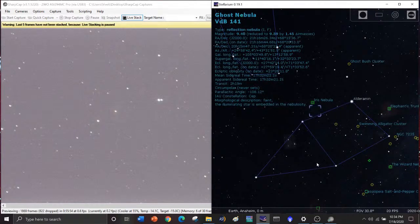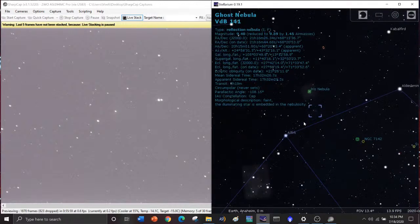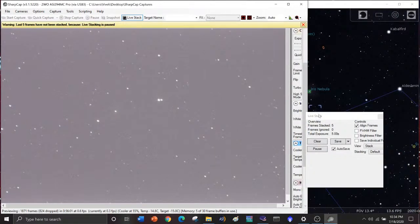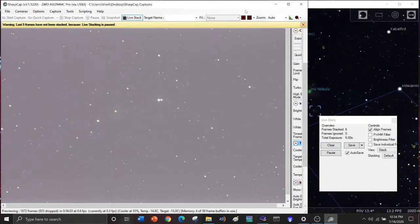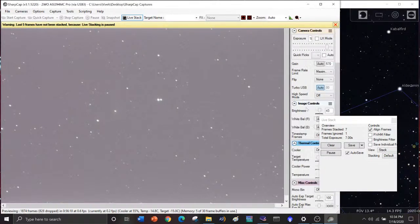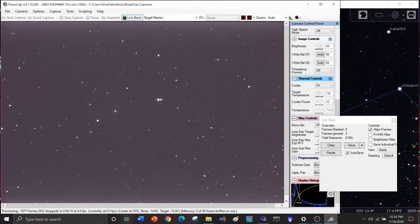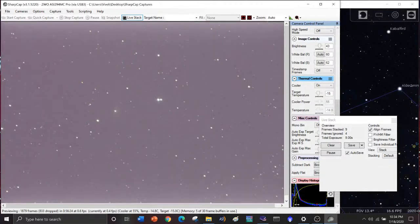We have Cepheus, the constellation Cepheus, in the north. The king, right? Yeah, it's a king. Very kingly. Okay, we're in a new constellation, Cepheus. And this has both emission and reflection. No, it is just a yellow reflection nebula. Oh, this one's a yellow reflection. It might be a little faint though.